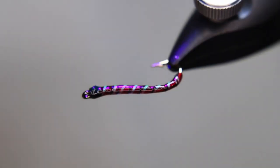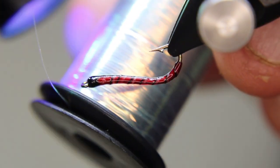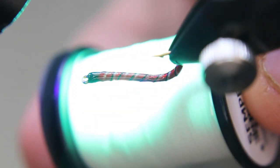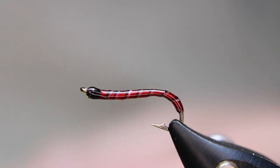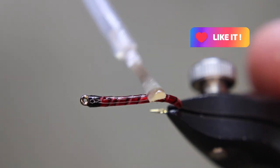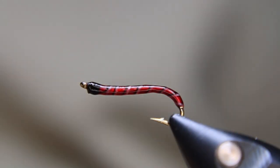Look at how that lights up with the UV light — that luminous Protagon body really glows. You can get the Protagon body in all kinds of different colors — tons of them. Here's an iridescent copper, for example, but it's not as luminous. There are greens, oranges, blues, all kinds of stuff. But the luminous one really just lights right up — just another attractant to have. Then I like putting on a coating of Sally's once that is dry, just as an additional hardener and protectant. That's it, let that dry — she's finished.